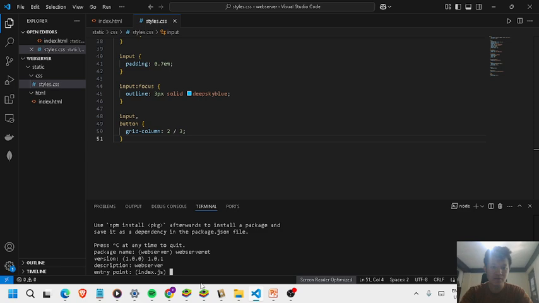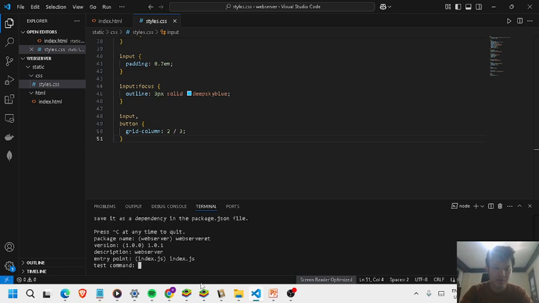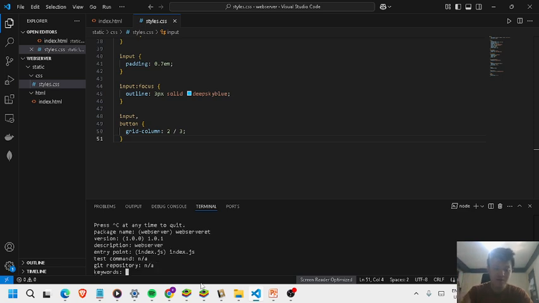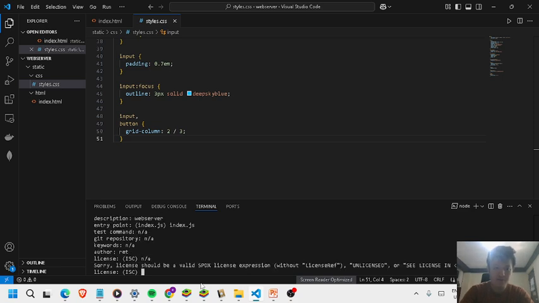Entry point: you can put index.js. Test command: not applicable. Git repository: not applicable. Keywords: not applicable. Ret. Not applicable. Sorry, that should be about it.